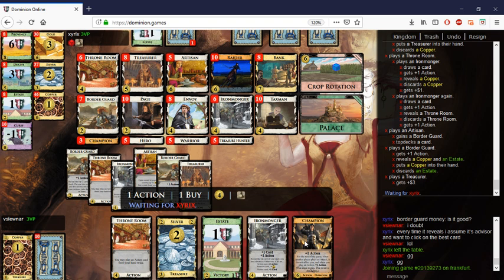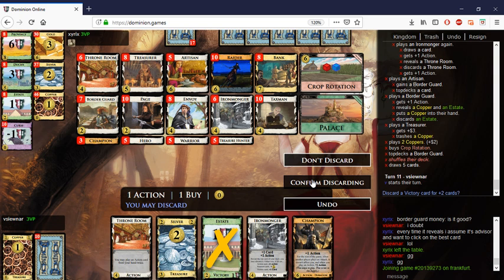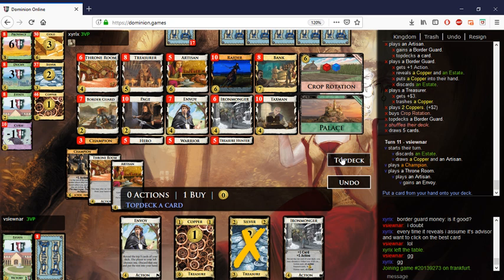Also, the treasurer. I haven't trashed too many things with the treasurer. Should be another artisan here. Oh, I have crop rotation. Oh my god. I have crop rotation coming. Okay, so he bought a crop rotation. So I'll get rid of this to draw two. Wow, so I could throw in the artisan even, which seems better. So let's champion out here, because I can get two envoys. So let's throw an artisan, pick up envoy, top deck this thing.